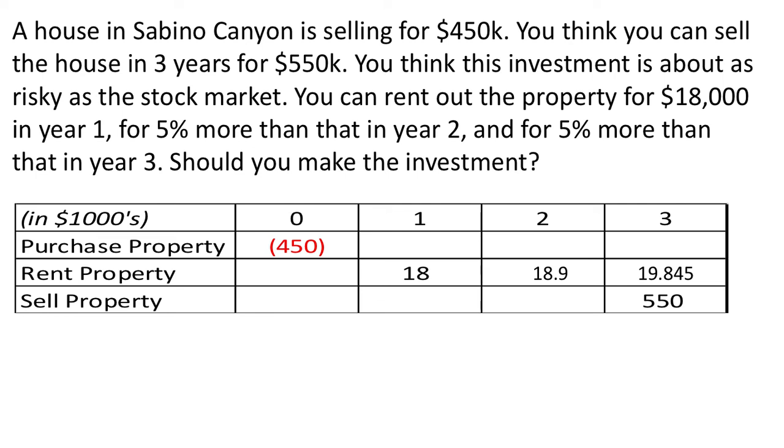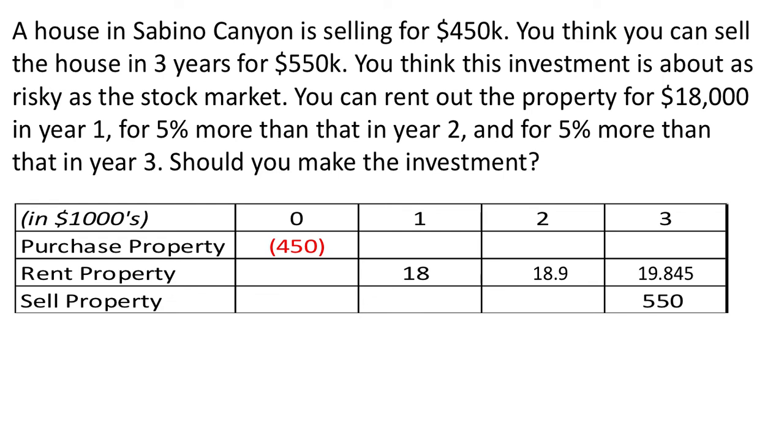All right, this is the table you should have come up with. The 450 and the 550 are the same. But now, while you're going to get an inflow of 18,000 in year 1, in year 2 you're going to get 5% more than that. So you take 18 and multiply it times 1.05, 1 plus the growth rate, and you get 18.9. Then you take that and multiply it times 1.05 to get 19.845 in year 3. You have a growing annuity. What rate is it growing at? 5% per year. It's still a 3-year annuity, but this time it's a growing annuity, growing at 5% per year.